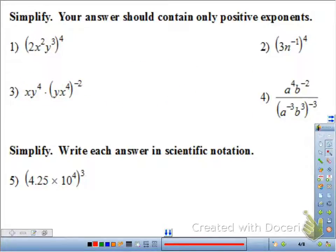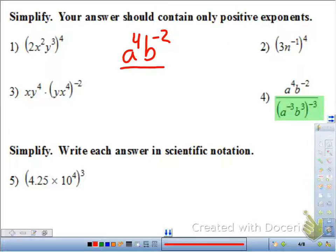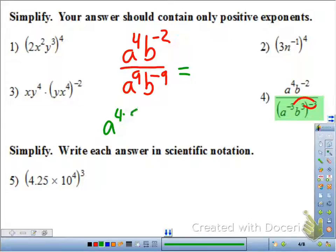Number 4, I'm going to move it over here to the middle. The top part, there's nothing to do yet, so I'm going to write that down. On the bottom here, I have the power property. So I need to take care of this. Multiplying the exponents. For the A, negative 3 times negative 3 is 9. For the B, 3 times negative 3 is negative 9. And notice I didn't worry about fixing them yet. I'm going to do the problem first. Now I'm doing my division. So I got to switch in my brain. When I divide, I subtract exponents. With the A's, I have 4 minus 9.